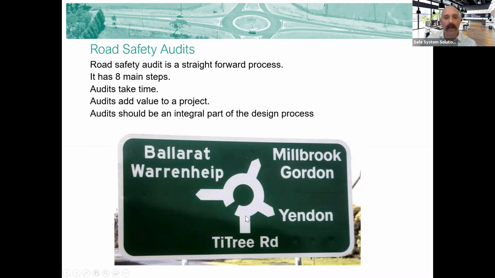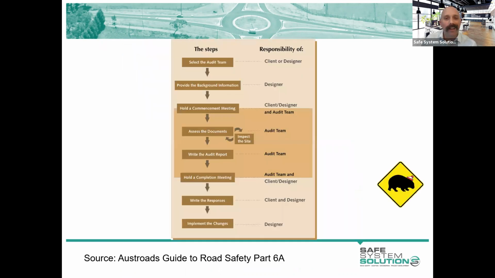Now, just to keep you thinking, here's a nice directional sign, obviously in Victoria with some of those town names. It all looks like everything's about right there, but first one who writes into the chat something that they believe is not quite right about that sign will win a prize. But I'm going to keep moving on, so I'll leave you some time to do that. We'll come back to this one. Of course, remember to count your wallies throughout the session, and it'll be a quiz question as long as Schoology's back up and running by then.